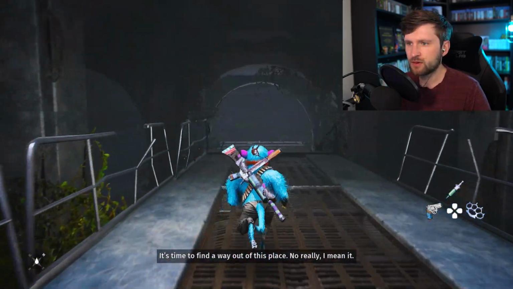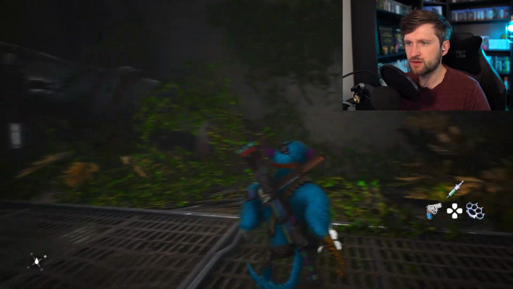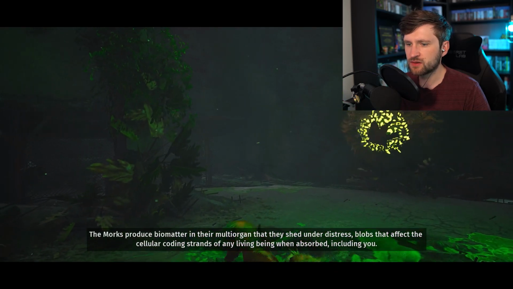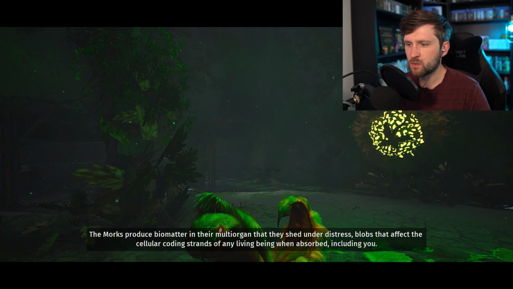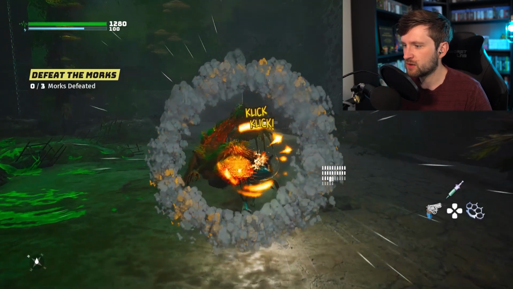It's time to find a way out of this place. No, really, I mean it. Let's do it. Let's get out of here. A lot of green goo in here. This doesn't look very good. Biomatter in their multi-organ that they shed under distress. You're on your way to performing a special attack.